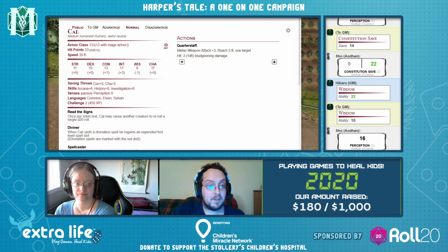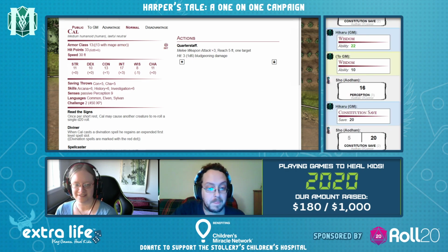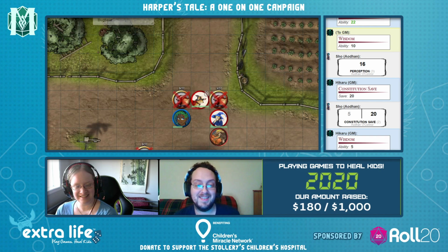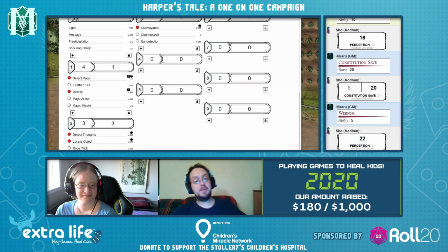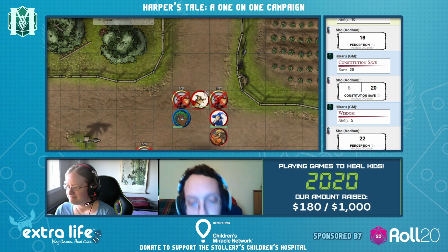Thank God I got this scarf and wet it. Luckily, Cal is trained in con saves. I'm not, but luckily I have advantage, because I would have failed every single one of those if I didn't. Cal still fails to see anything through the smoke, though. Let me turn off advantage. 22. All right, you start looking and can't find anyone, but then you see a slight movement, and you open a cupboard and find a kid curled up inside. Scoop them out. Take them out.